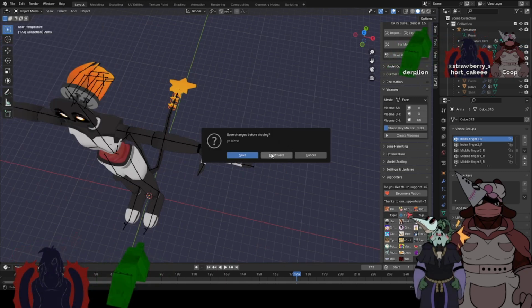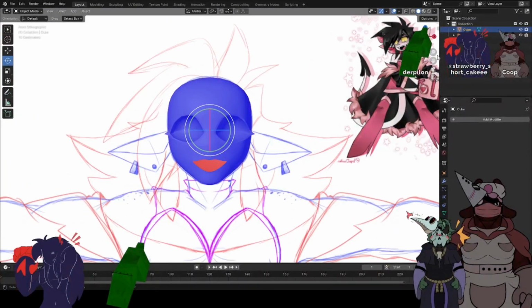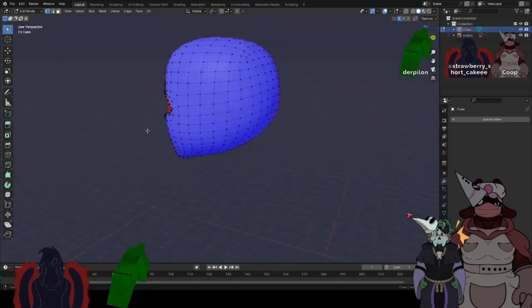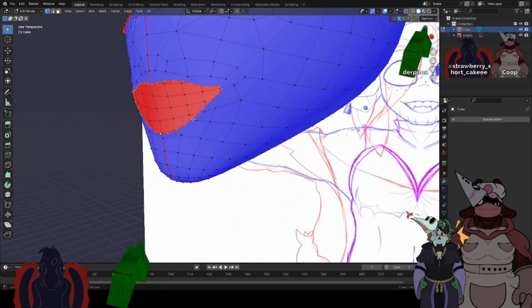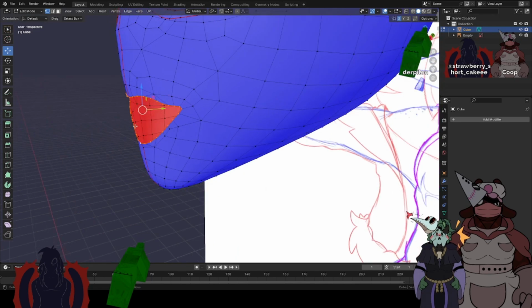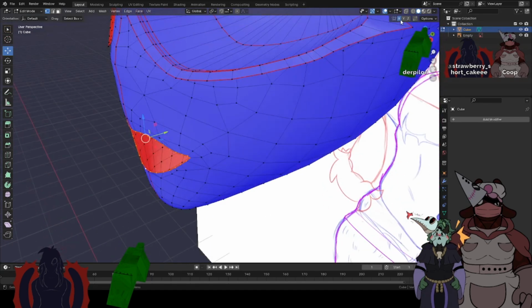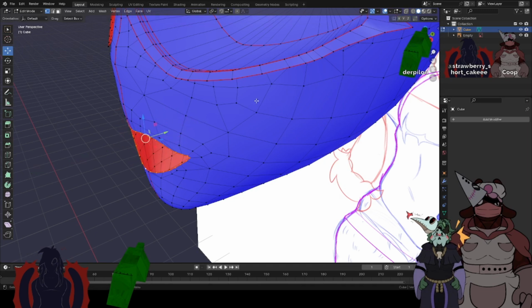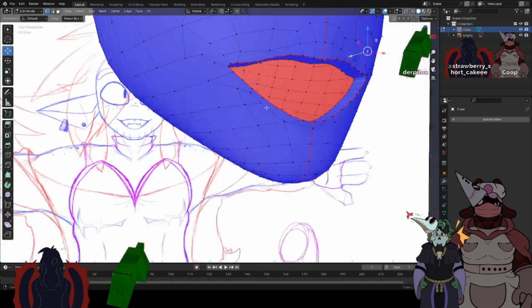Hold up, let me go here. Boop. There we go. So back to this. For the mouth, I am going to quickly make the inner part of it. Oh, whoops. Also another thing, when you have the mirror tool on, it can sometimes mess with the mesh like this. So I extruded, and this is what it looks like. If you turn it off, boom, it's normal again.